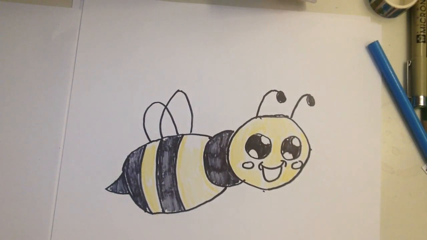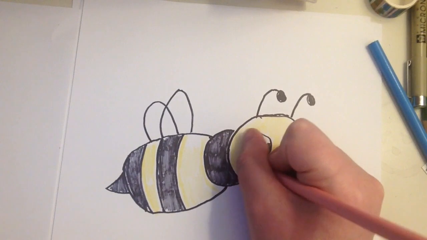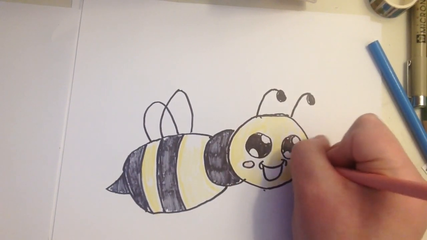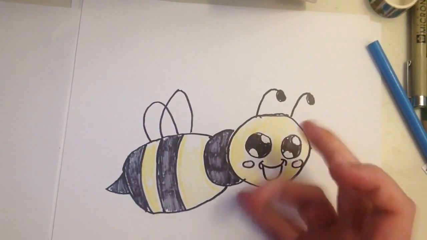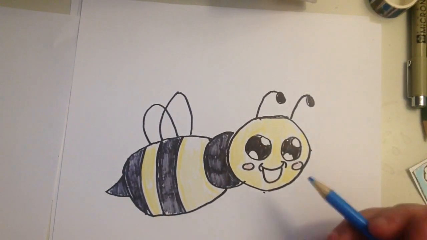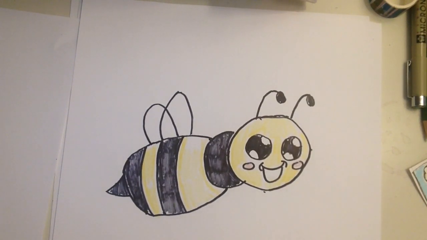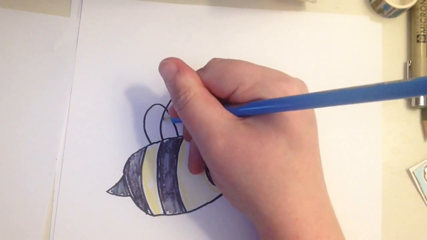And for the cheeks, I'm just using this Prismacolor Premier, but you can just use a regular Crayola pencil, which is fine. I would be using that, but I don't have that. So, we got this part of the Bumblebee done. So, congratulations, you've made it this far. So now I'm going to be using Sky Blue and Crayola for the wings. So, we're going to be coloring that.